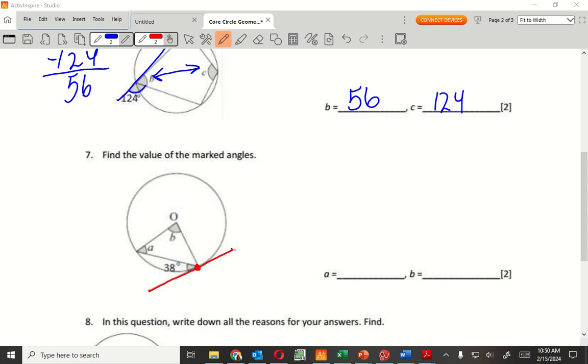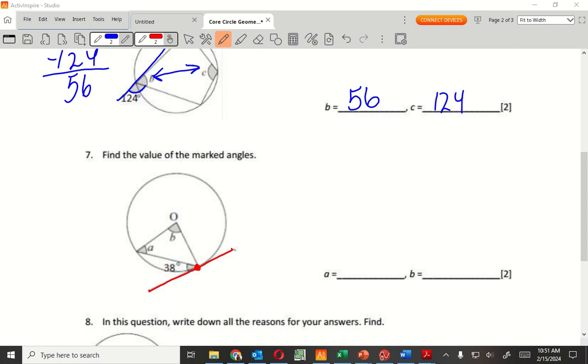Okay, how about 7? It is on 17, but that has to do with solving for other types of problems. On page 7, it tells me specifically the definition to go along with it. Right, here it is. So on page 7, at the point of tangency, what does that create?